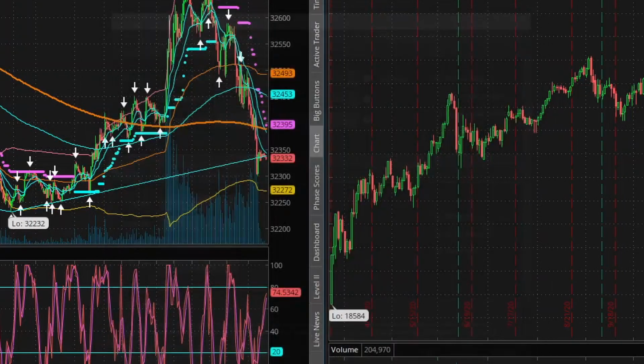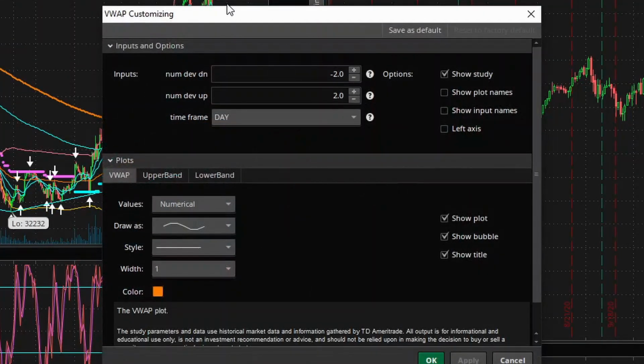And if we wanted to change the other things, oh yeah, I forgot. For the VWAP itself, most people usually get rid of the upper band and the lower band itself. So I will remove that.